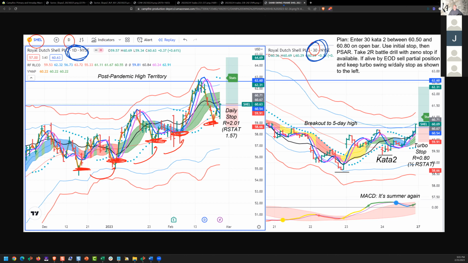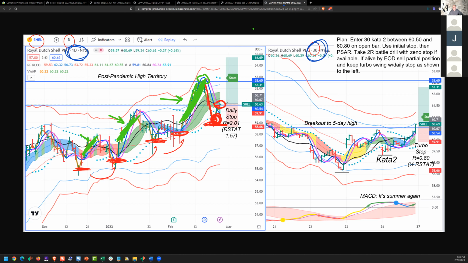And what you like is the fact that the previous burst was really strong. That was actually better than the previous. So this is a stronger leg up than those two. Clear weakness in energy. Remember, it was leading the way down. And it's finding support right around the PSAR. That's good. And now it took out the previous bar's high.